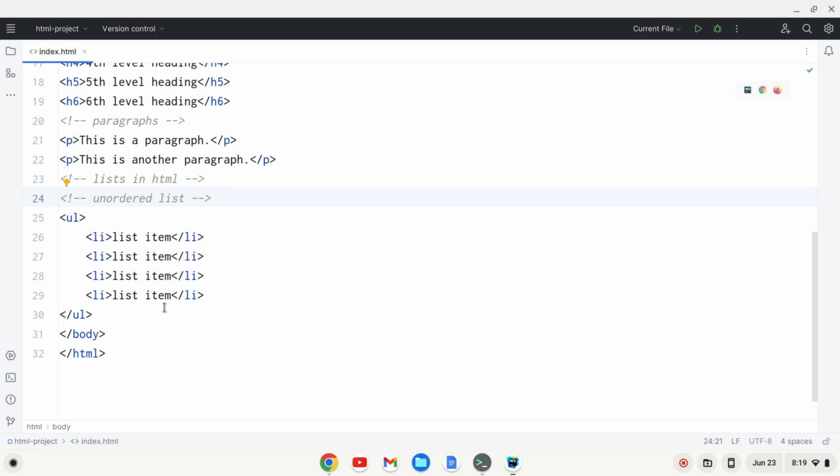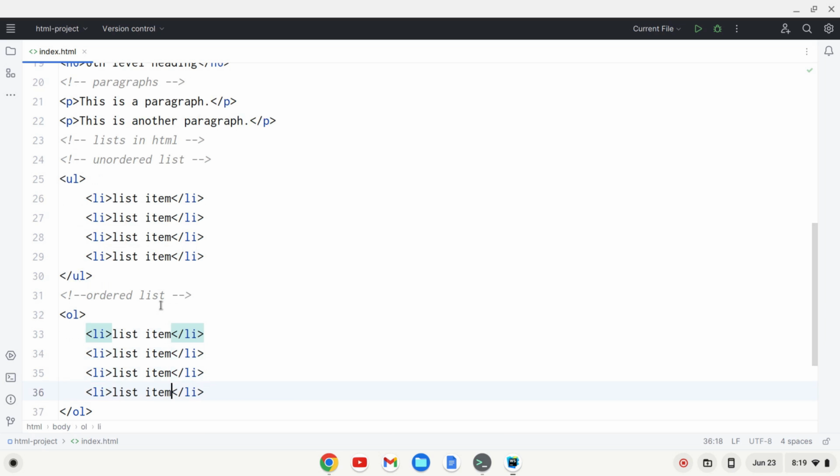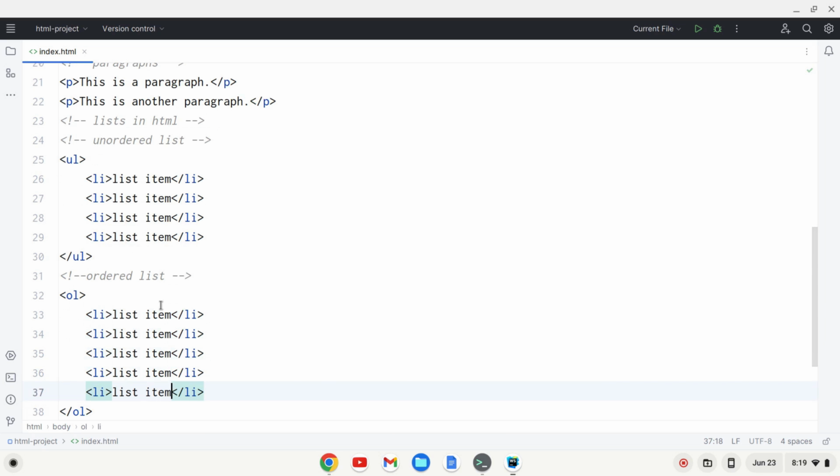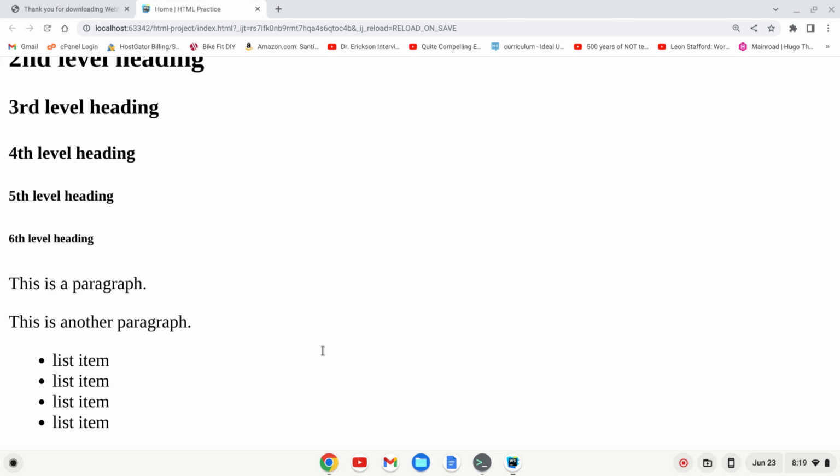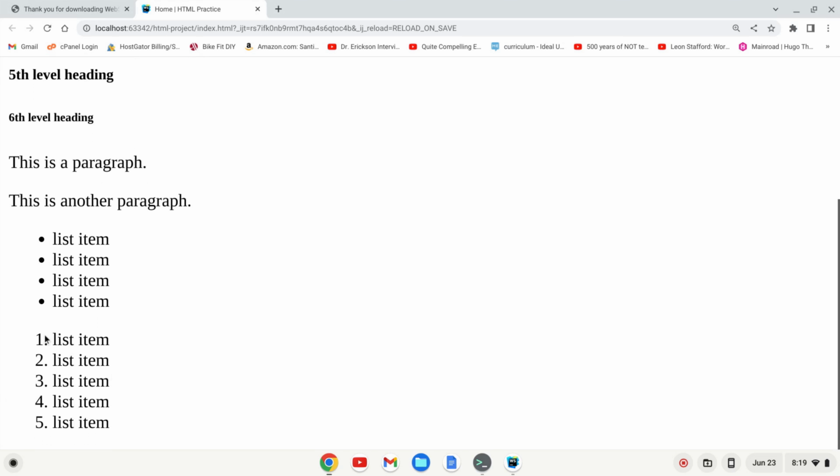Okay. Next up, we'll do an ordered list. And so to do that, we do not an O tag, we do an OL tag. Okay, so opening and closing OL tag, and in there, we can nest list items. So I'll make a few of these, maybe one more. So we got our list items here. Now that by default is numbered. Of course, that can be changed in CSS as well. So unordered list, ordered list.